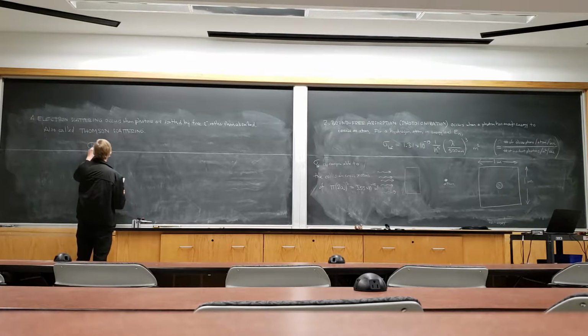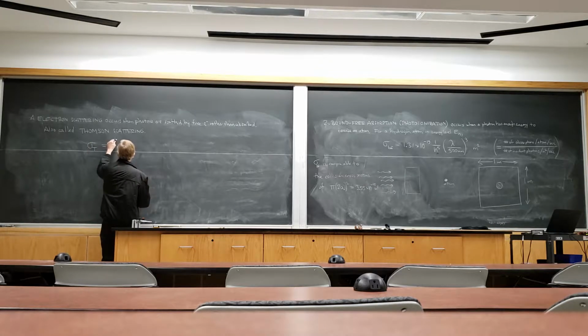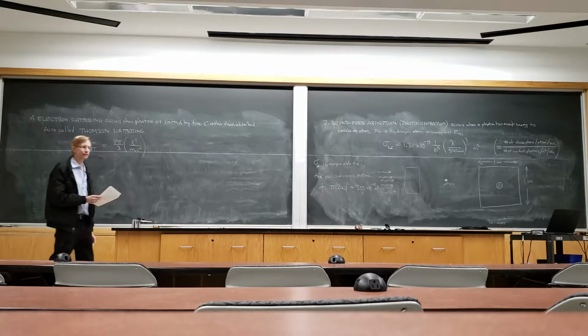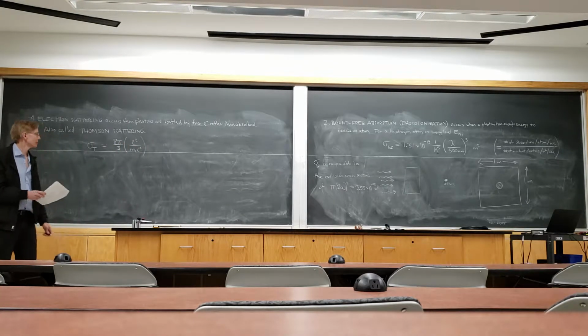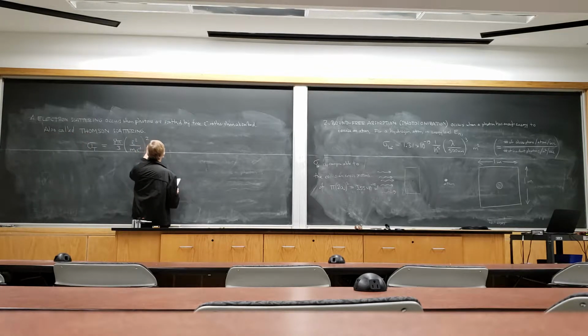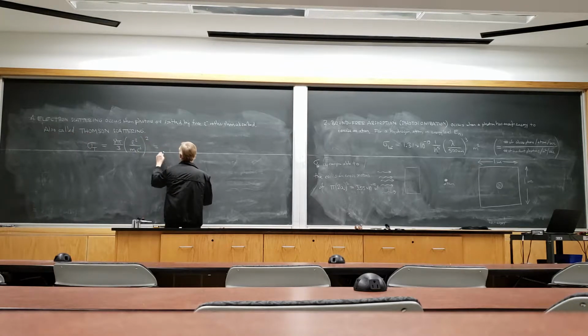Thomson scattering is very nice in that the cross section for it is 8 pi over 3 times e squared over the mass of the electron times c squared. So the charge to mass ratio of the electron business. So e squared over m c squared. Put in the numbers, that's 6.65 times 10 to the minus 29th power square meters.